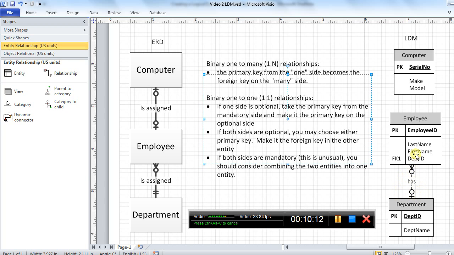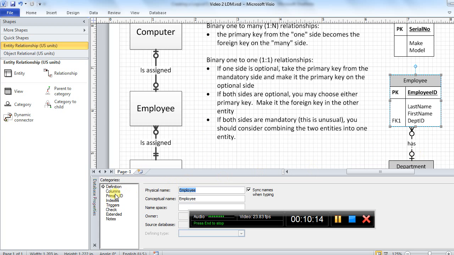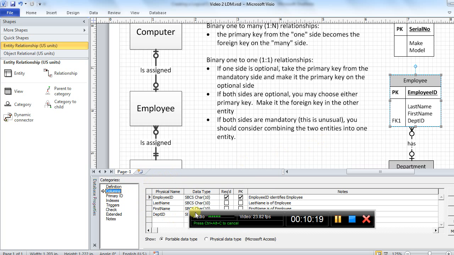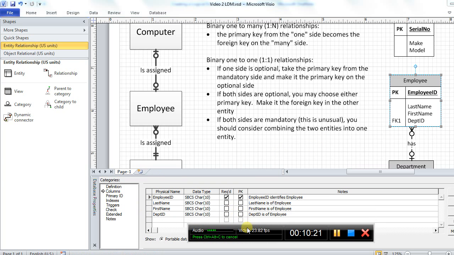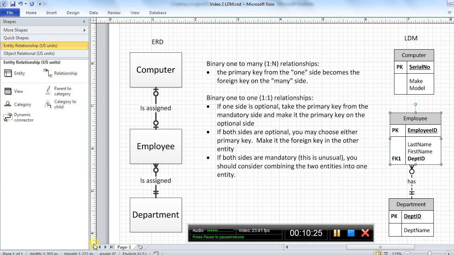Now I'm going to fix the cardinality over here by making department ID required, and we will talk about this later in class, but for right now let me just get it so that it works and it's identical to what you expect. There we go. Let me close it out.